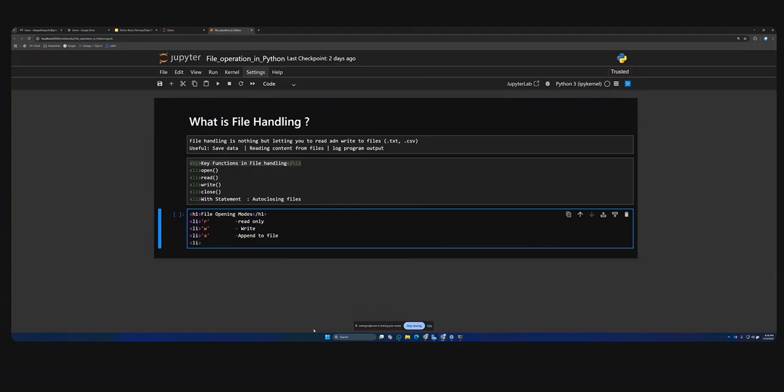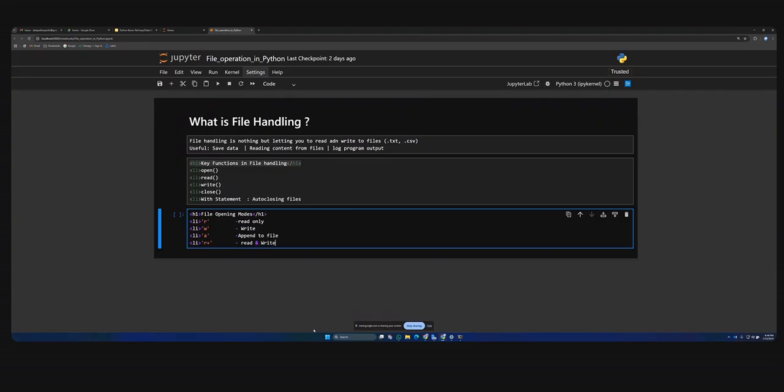And the last one, there is one more, R plus. Now what does R plus stand for? This is the combination of read and this symbol and write.